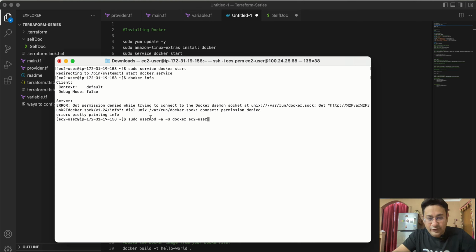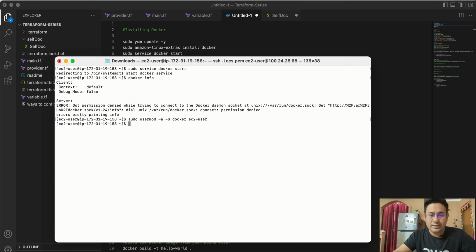Now if we look at this command usermod -a means append, G means group is docker. So we can assume this user is already added to a couple of groups, right? Now if I don't provide the -a option here, what will happen? It is going to delete all the groups which are already there for this user, and give only this group to the user. So I don't want to do that. That is the reason I'm going with the -a option here.